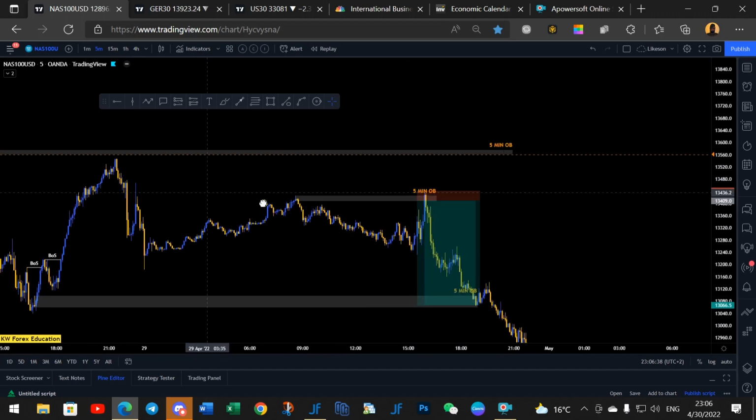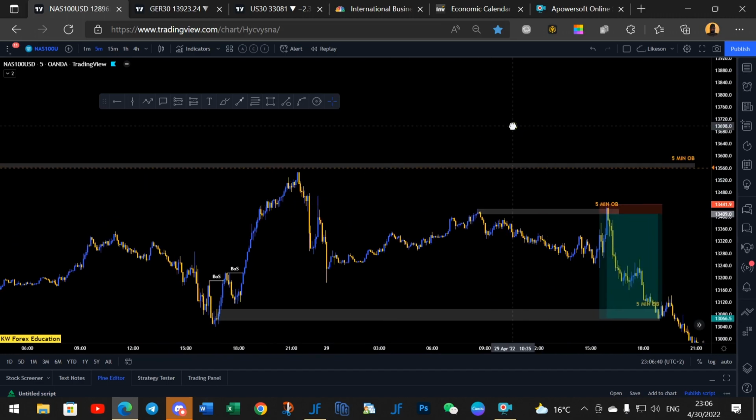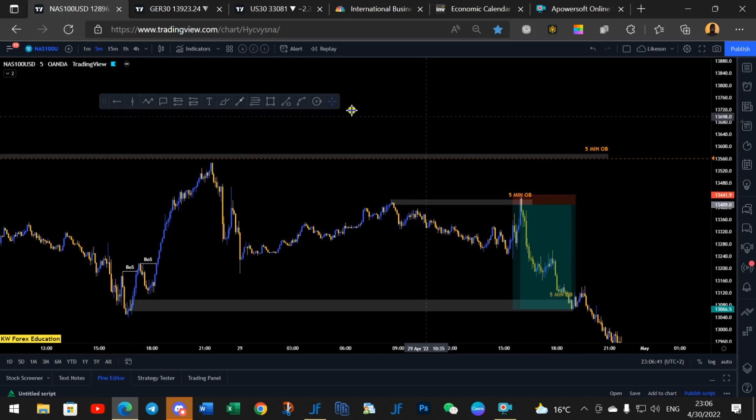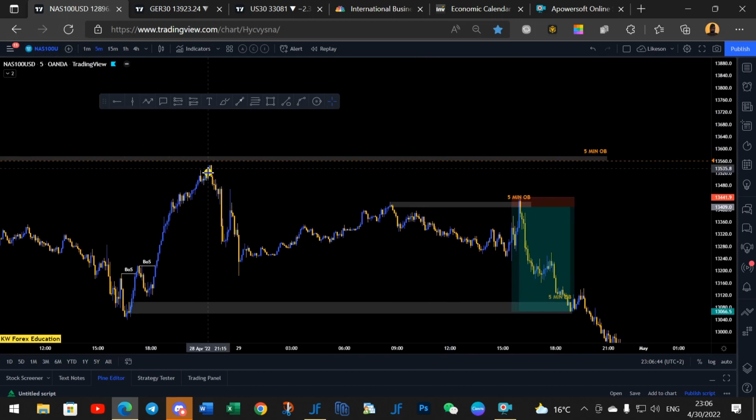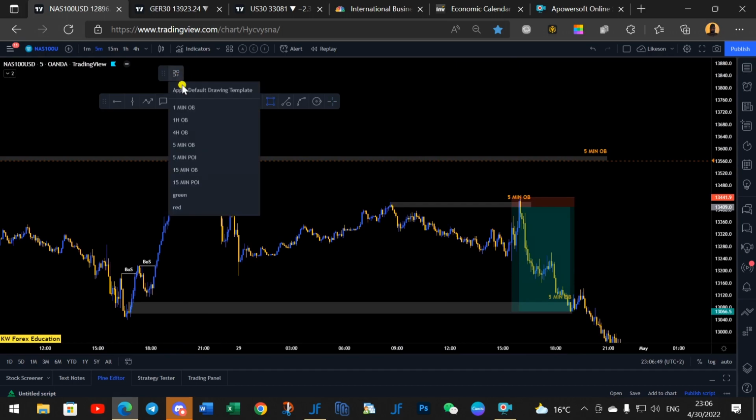Now this is what I always do. If I'm on 5 minutes and I see an order block like this one, I'll click on my rectangle, and I have my templates saved. I have 1 minute order block, 1 hour order block, 4 hour order block, 5 minutes order block, 5 minutes point of interest, 15 minutes order block, 15 minutes point of interest.